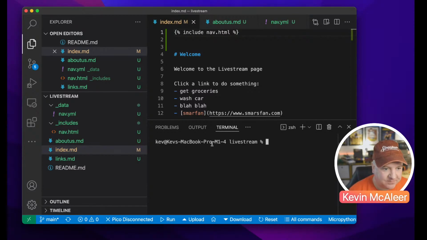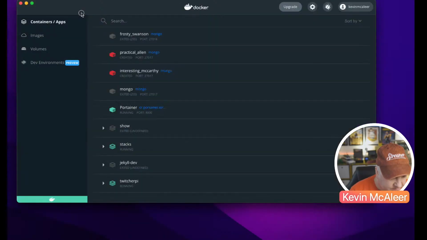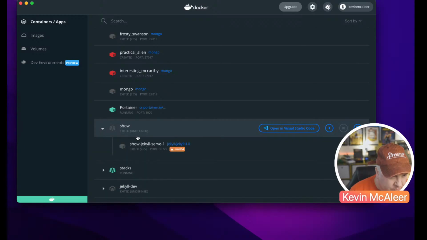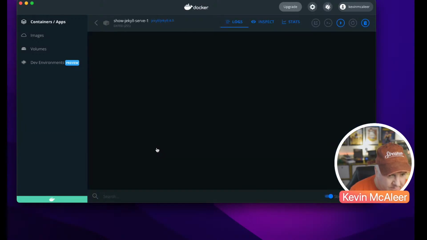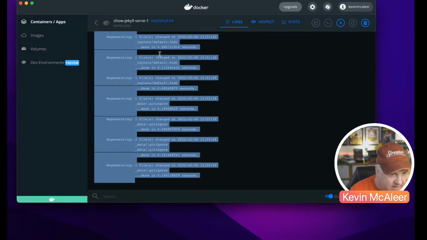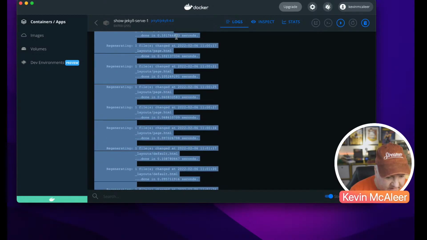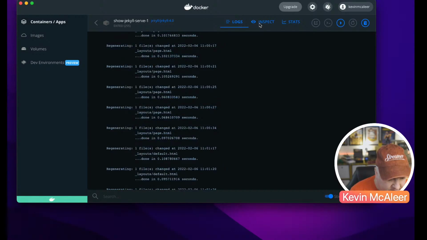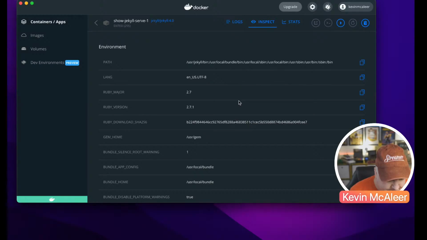And once it's started up, we can then break out a new terminal and start up our Jekyll instance. Right, so what I'm going to do is cheat a little bit here. I've already got a Jekyll, I think I called it show. Let me just open this up. So what I want to see in there is the actual configuration file. Let me see if I can pull that out.